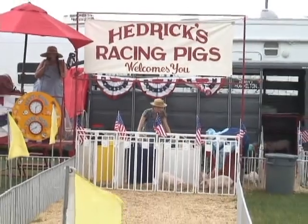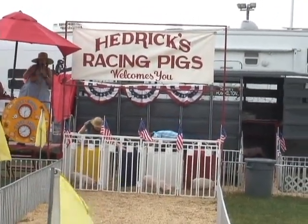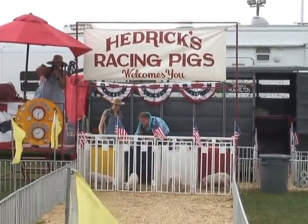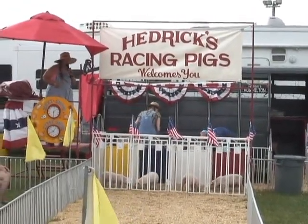On them, and then we're going to have a pig race. But I'm going to divide you into four groups. I'm going to make a line to divide you in half, and then I'm going to divide each half in half. And the first half of the first half is a red rouge, second half of the first half is a white rouge, first half of the second half is a blue rouge, and everybody left is yellow.